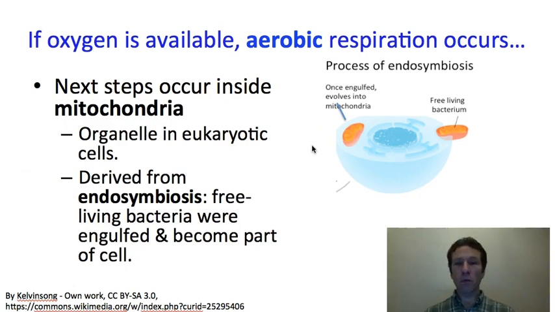Over a long period of time, there was opportunity for evolution, and the bacteria lost some of the traits of free-living organisms, and it gained better abilities to coordinate with the cell. So it went from being a true bacteria to now just being an organelle that is historically related to bacteria.